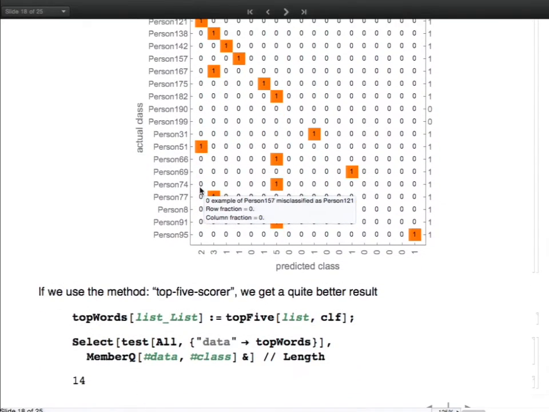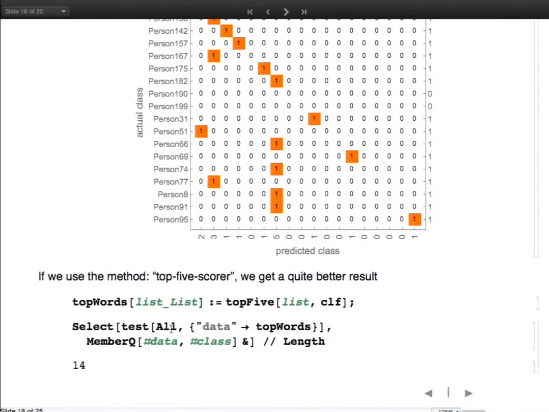Okay, it's better. If we do the top 5 rating, we get hits of 14 out of 16 people. This is quite good. Only 2 are misclassified if I do the top 5 rating here, and I have 2 theses which need a closer look. This is a cumbersome task, to have a closer look and hunt for plagiarism by hand.